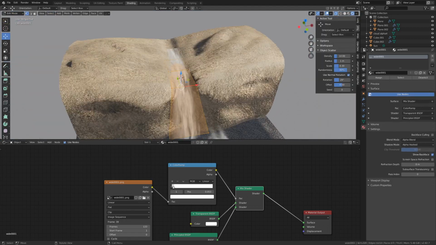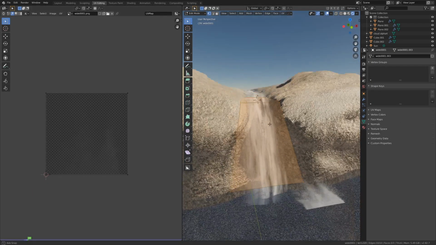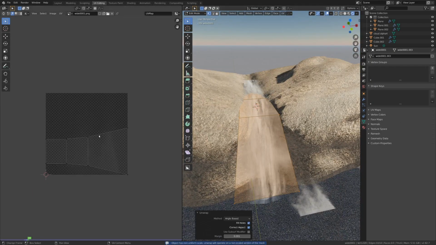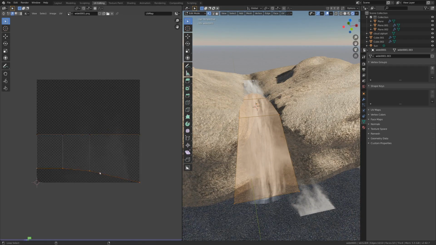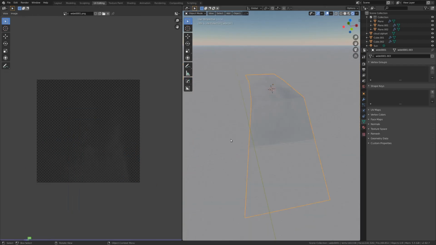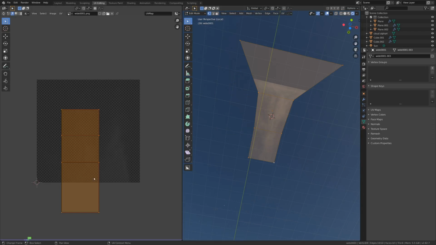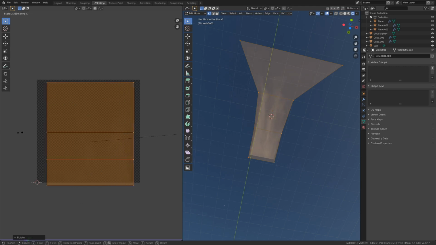So I think this layer at the moment is a little bit messed up with the UVs, so I'm going to hop back over into UV editing, go U, unwrap, and just do the same thing I did before. So I'm using Alt and Shift to select this whole edge, and S, Y, 0 to flatten it out. Just doing that with both edges. There we go. And also it's not really rotated correctly at the moment, so that's probably going to be important. Yeah, that's super messed up right there. So I'm going to grab that and rotate it by 180, make sure it's all flipped around correctly. And if we just scale this out here, that should end up looking pretty good.